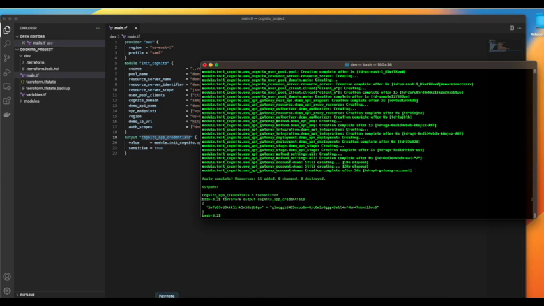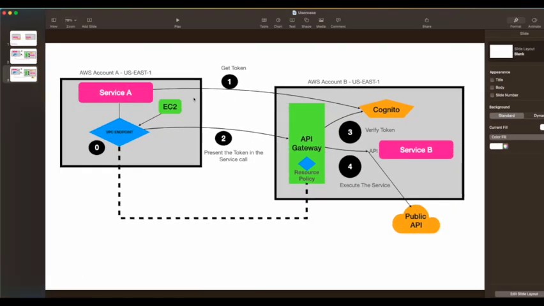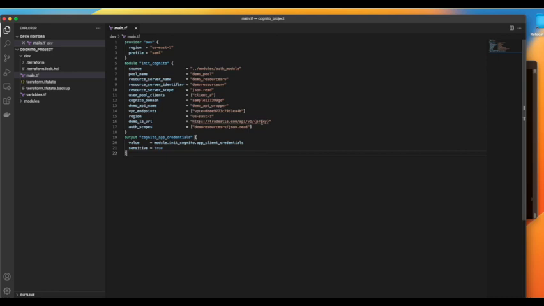So let's go back to the diagram. If you look at it, the client credentials are going to be used over here, and those are going to be presented against the FIPS enabled endpoint in Cognito to generate the token. And once the token is there, the second step will be to present the token along with the API call, and the API gateway is going to authorize that token against Cognito. If it's a valid token, it'll hit the public API that we have over here, right? And it will pass in the parameters that you're going to pass from the test program. Okay, so let's test it out.